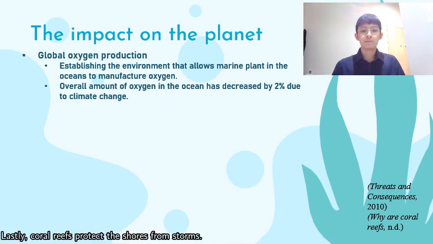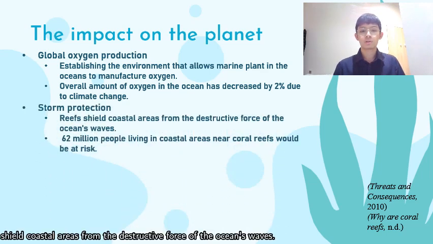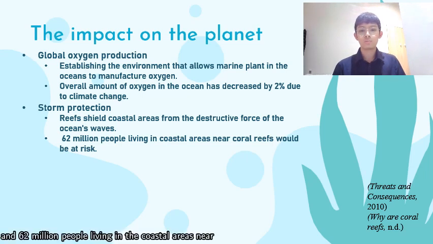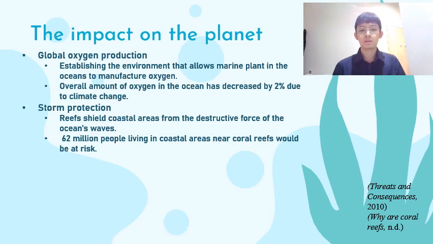Lastly, coral reefs protect the shores from storms. Reefs shield coastal areas from the destructive force of the ocean waves. They reduce the strength of ocean waves by 97%, and 62 million people living in the coastal areas near coral reefs would be at risk of property destruction if the reefs were not present.